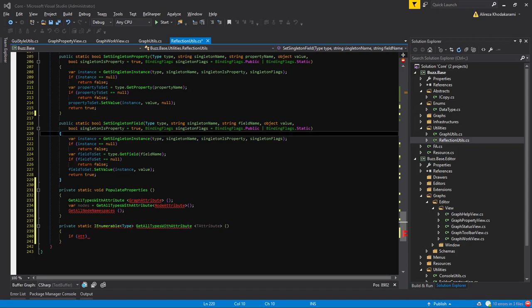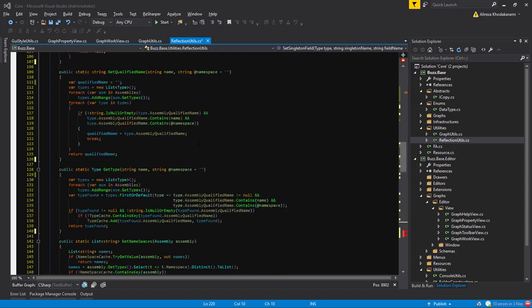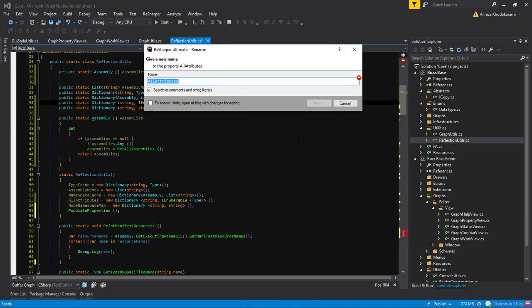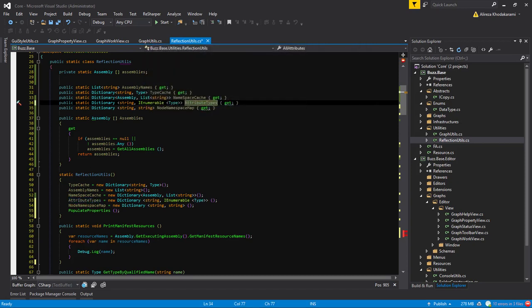No, I didn't forget something. What did I name it? Why did I call it all attributes? No, use this: attribute types. Yeah, I don't know why I called that stupid thing.